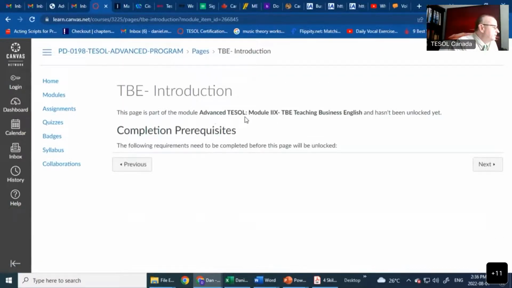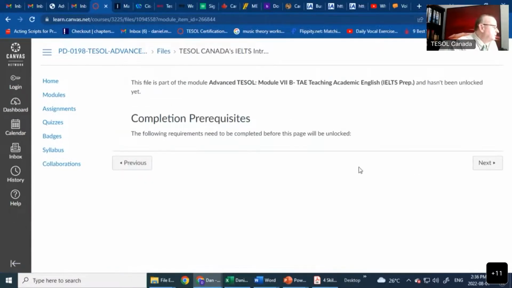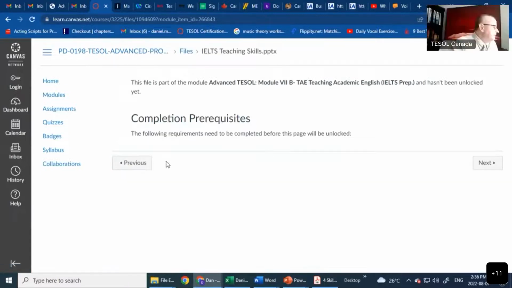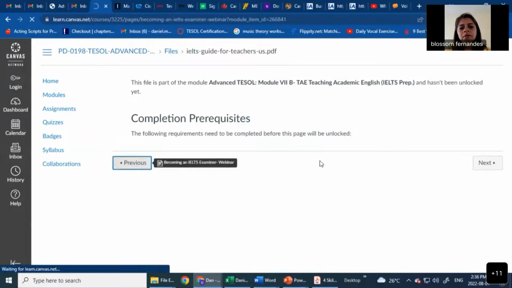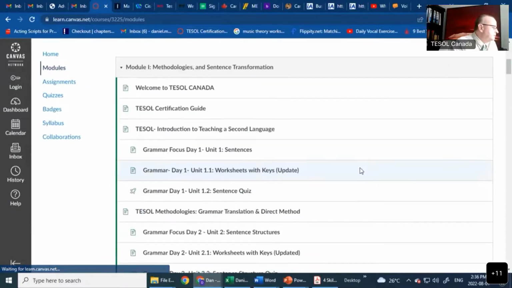Part of the advanced TESOL. Right, so if you're in advanced, you do need to do this. But it won't unlock for you until you complete everything ahead of it on the Canvas platform. Everything before that must be completed.